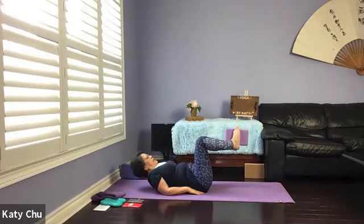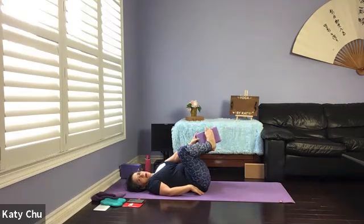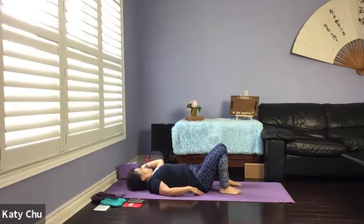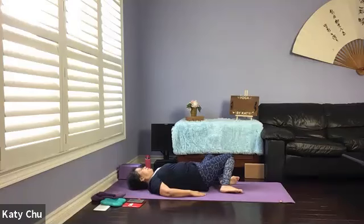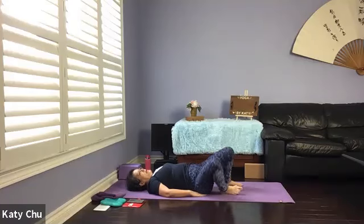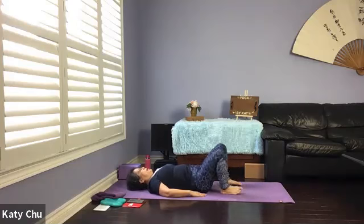Slowly come back to center. Release the upper body down. Remove your block. Windshield wiper a few times. Release any tension that you may have.